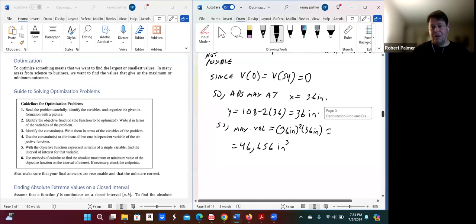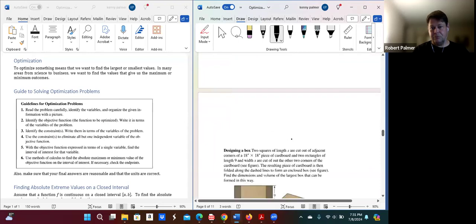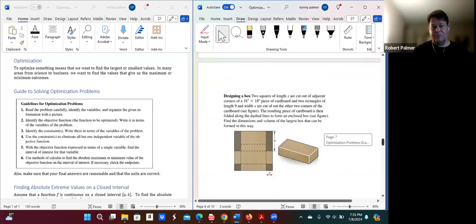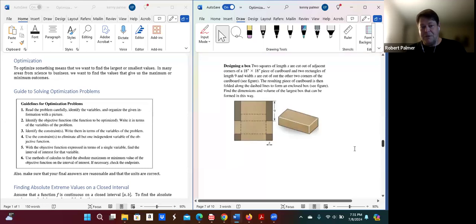Okay, and then one last problem. And very similar to the last one in a lot of ways. So, a volume problem. This time I actually do give us a picture to look at. So let's see what this one says. It's going to work basically the same way. All right. So basically, 2 squares of length x are cut out of it. So basically, starting out with this piece of cardboard, which is going to be 18 inches by 18 inches, 18 inches long, 18 inches wide. Now we're going to cut out pieces of size x right here from it. Okay, right here and here.